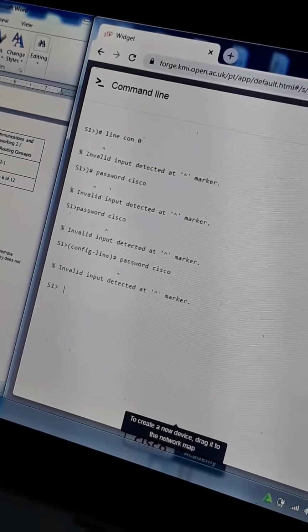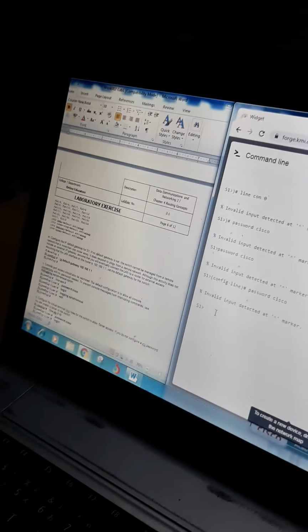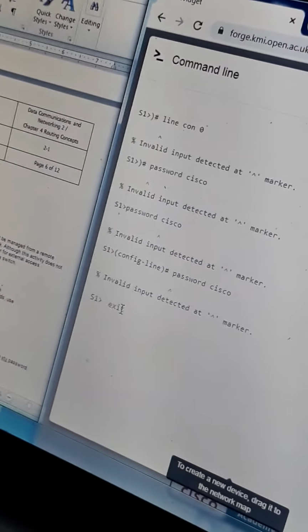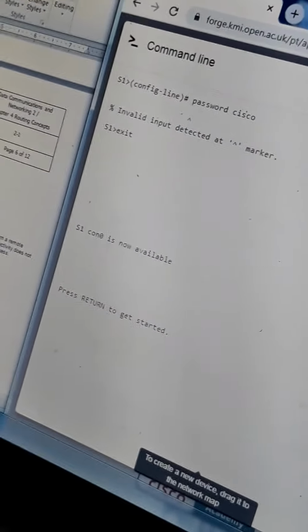Still invalid. Logging synchronous. We have to type in exit. Let's return to get started.